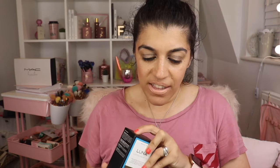So Luna works throughout the night to deliver visibly youthful, luminous, even-toned skin in the morning. I'm going to try this out tonight, I think. Trans retinoic acid ester complex reduces the appearance of pores and wrinkles while visibly improving the signs of premature aging, fine lines, uneven texture, age spots, dryness and dullness, balanced with blue tansy and German chamomile essential oils, both rich in soothing blue azulene. Visible redness and the signs of sensitivities are neutralized for a calm, even-toned complexion. Definitely going to give this a go.